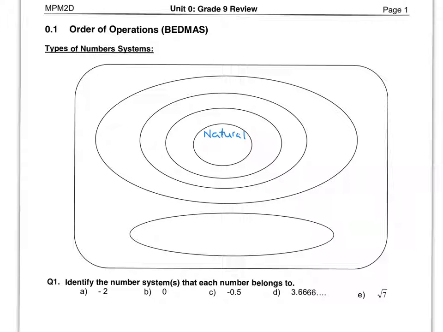So these numbers are the ones that you first learned. So they're 1, 2, 3, and so on. And we use a symbol to represent the word natural when we're talking about a number system, and it's the capital letter N. And sometimes it's in boldface, but I have trouble doing boldface on here with my pen, so I just make that first stroke extra thick to indicate that I'm talking about the natural number system.